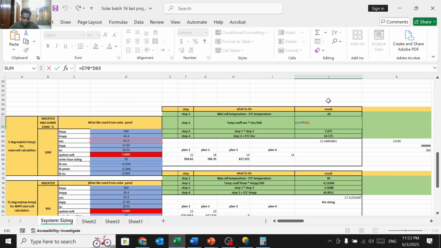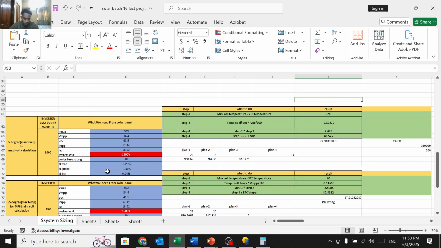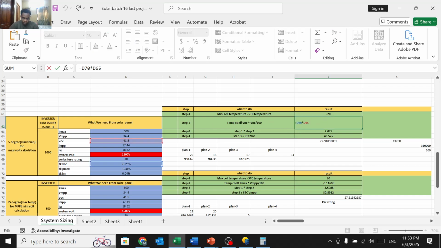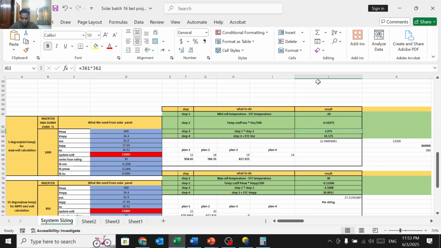This means the temperature coefficient TK VOC, multiplied by VOC, divided by 100. We are going to do that: TK VOC multiplied by VOC, okay, we get this amount.